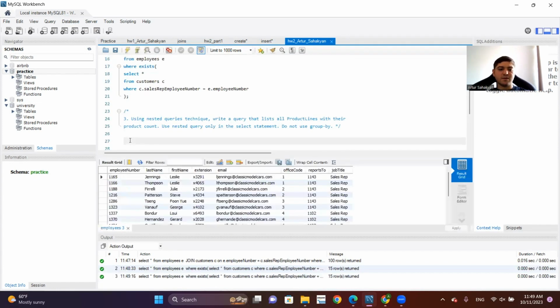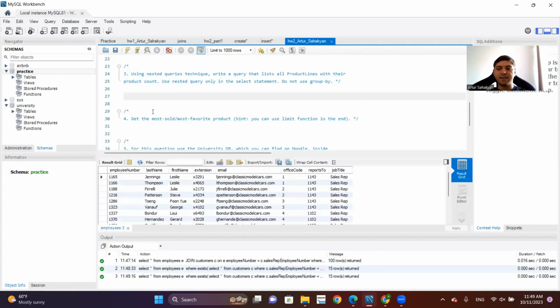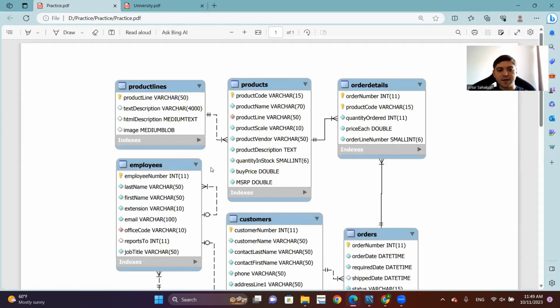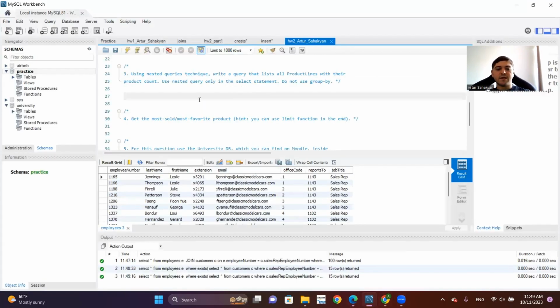So I will begin by selecting distinct product lines. As you can see in this graph, we have distinct product lines, so I will be selecting them. Then I will count all the products for which the foreign key product line is equal to product lines primary key. So let's implement this.